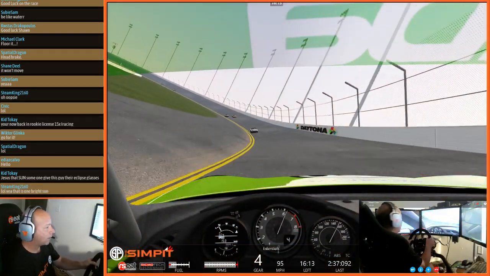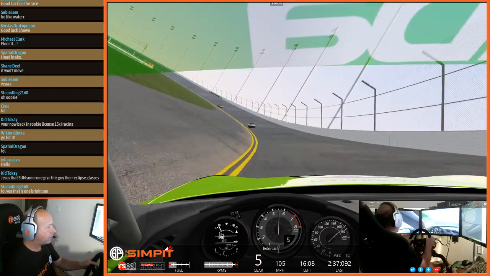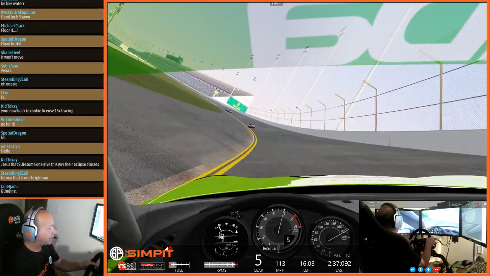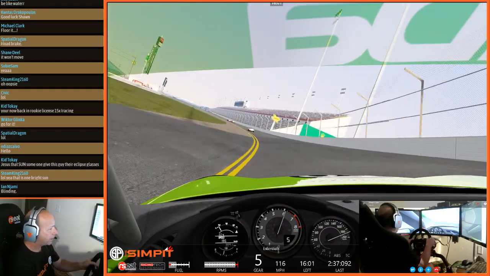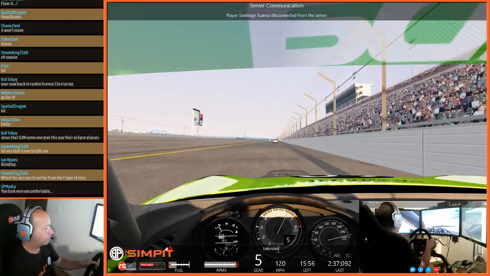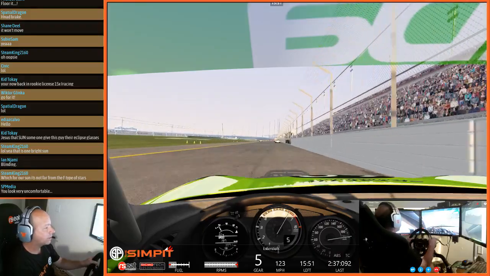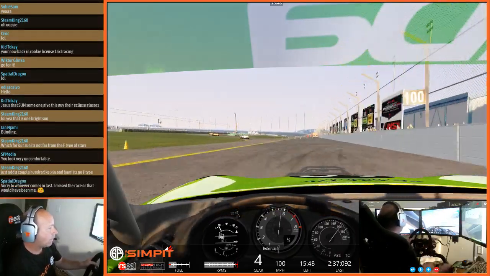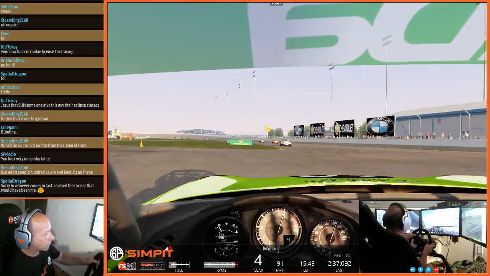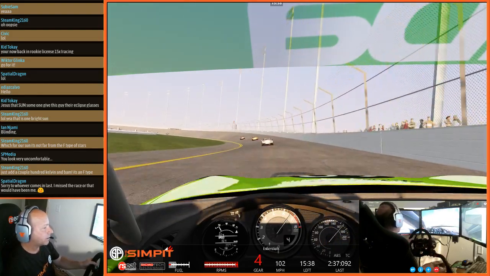All right, not a bad run through the infield section on lap 2. Looks like we made a little progress on 9th place up ahead. I can see 7th and 8th up ahead of him, running nose to tail. A lot easier to breathe at Daytona with so long a time on these straightaways. Much better. Look at the time we picked up there.